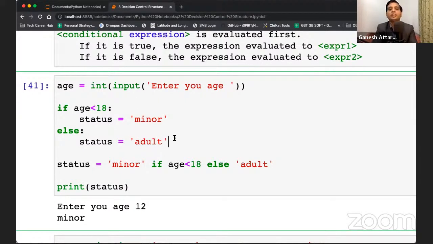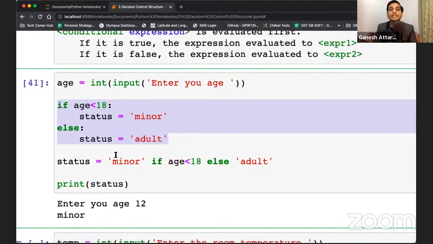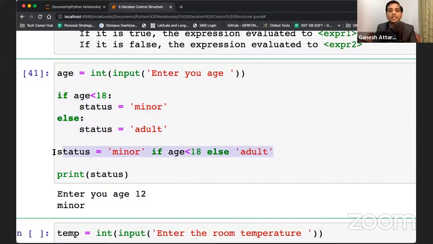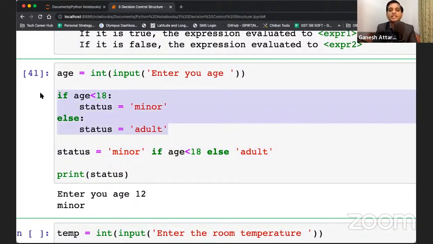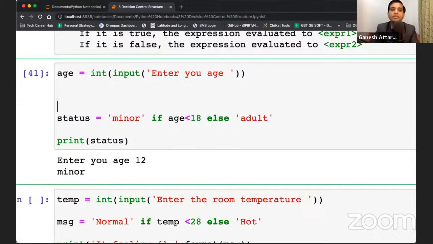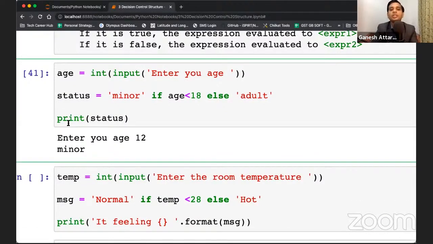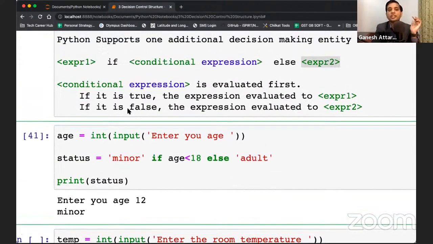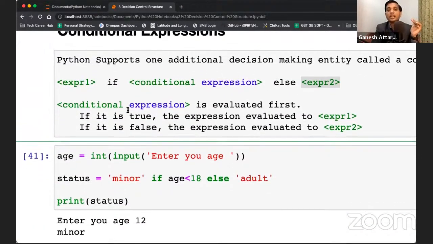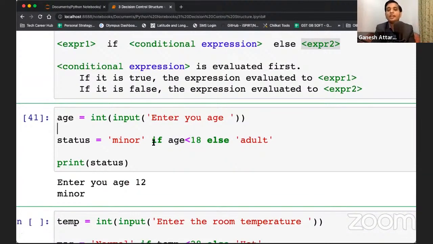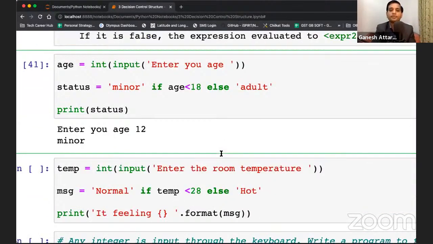Now here we require four lines of code, but the same thing we can do using a single line of code. Are you getting this? If you have very few statements in an if or else, then instead of using the if else statements, you can use this shortcut method that is called the conditional expression. My if, condition, else, and then statements.